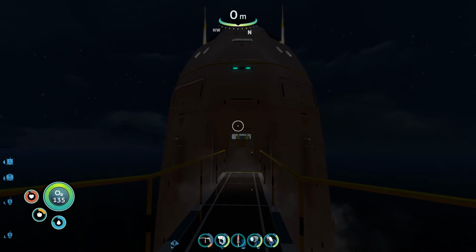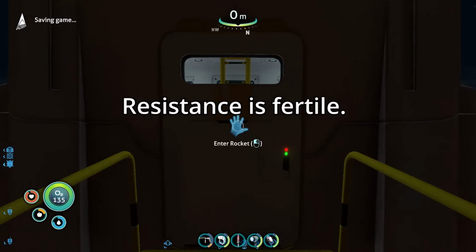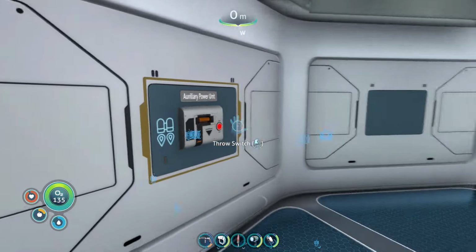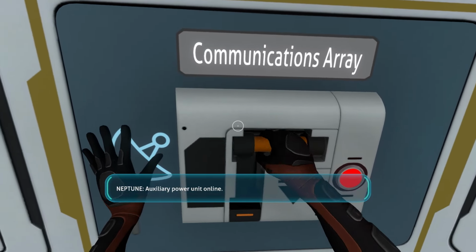After activating the data terminal in the quarantine enforcement platform, it says resistance is fertile, which is just a joke on Star Trek's Borg's line, resistance is futile. When you fabricate the survival knife for the first time, there is a dialogue mentioning the planet Obraxis Prime, but this is just a reference to one of the animators on Subnautica who goes by the username Obraxis.